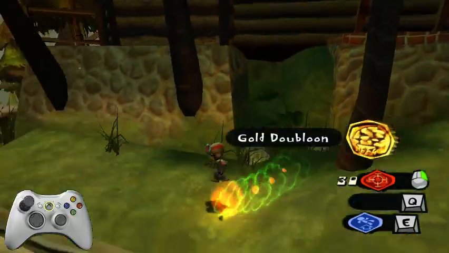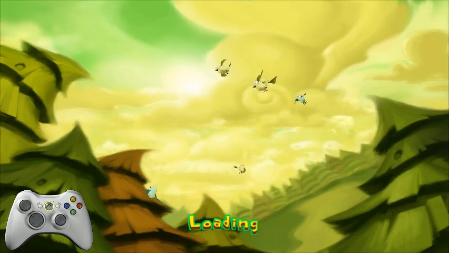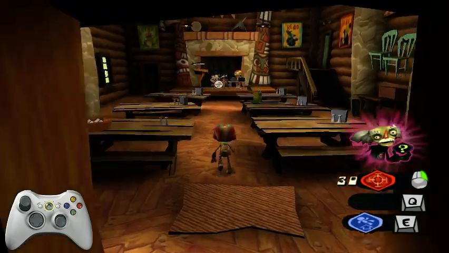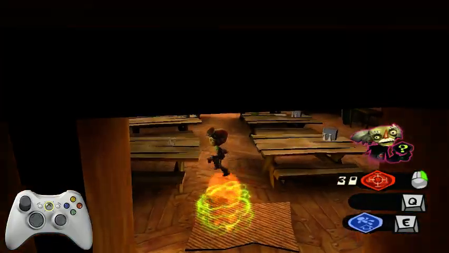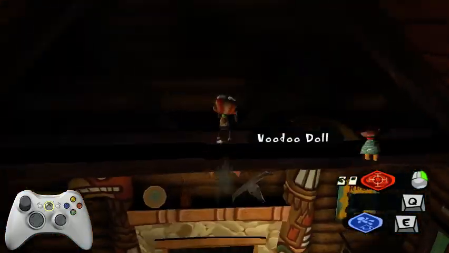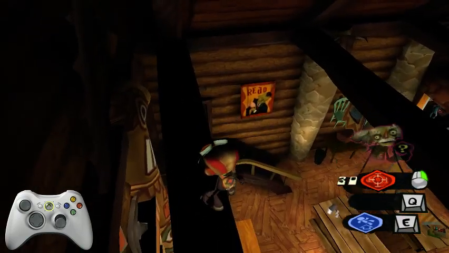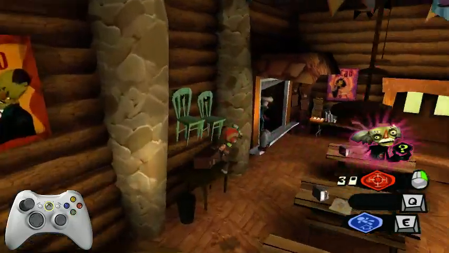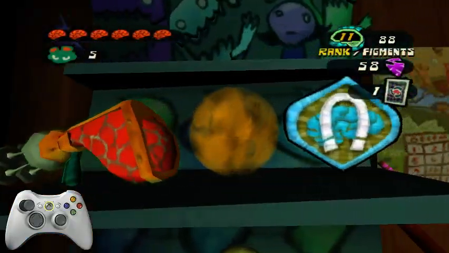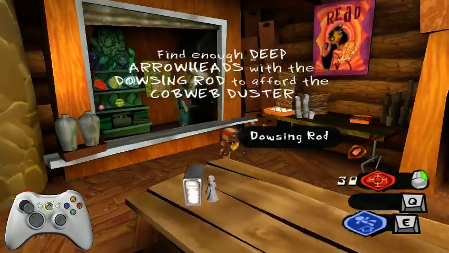Here's the gold doubloon, not coin. Oh, it is a coin basically, but get the doubloon and head inside here. So at this second pair of tables is where you want to jump to get your voodoo doll. Perfect. Alright, now there's a little movement trick you could do here, where if you front flip off at the right angle, you can do a little bunny hop into Cruller, and then you can buy your dowsing rod.